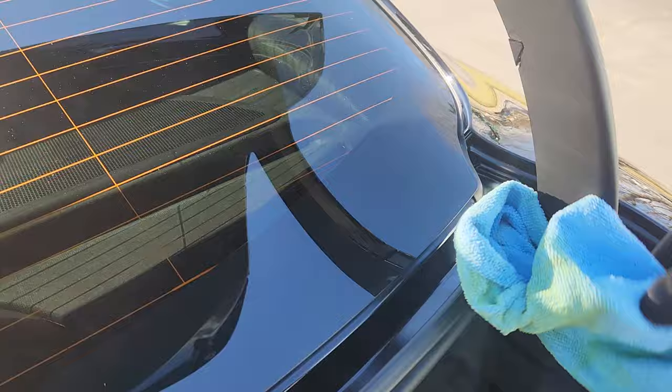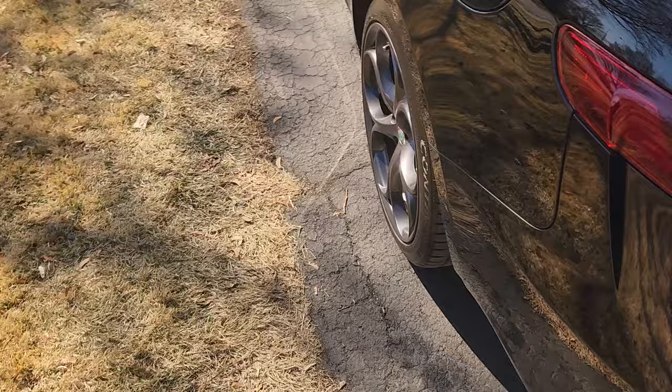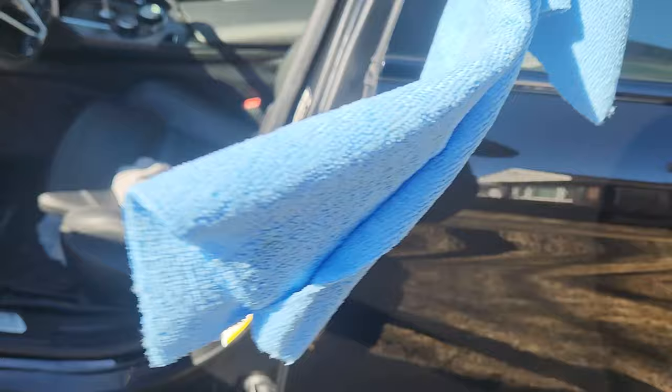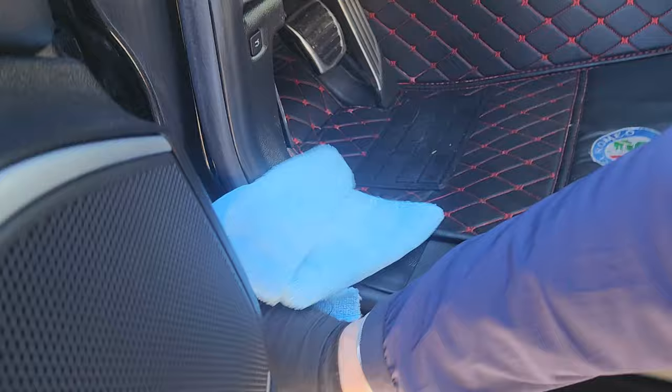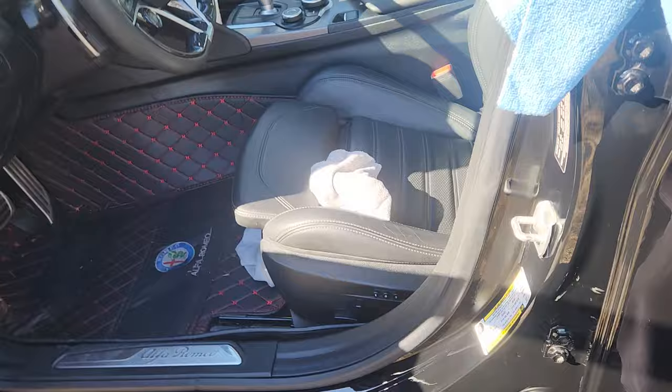These towels are donezo — throw them away. Double fresh little blue guy, and that's basically it — just going to go through and buff it off. I always try to say: try to find cars that say made in Italy, I recommend it. But whatever you've got, as long as you love it, that's what's up. I love my old Honda Accord — bring that thing back to life, it's a fun little go-kart. 96 Accord lowered, full disc brake, dual wishbone suspension, adjustable coilovers, DC Sports header, high-flow cat — all that good stuff.